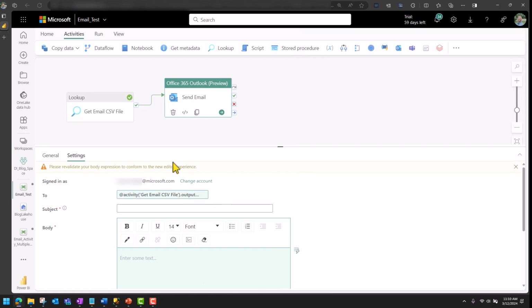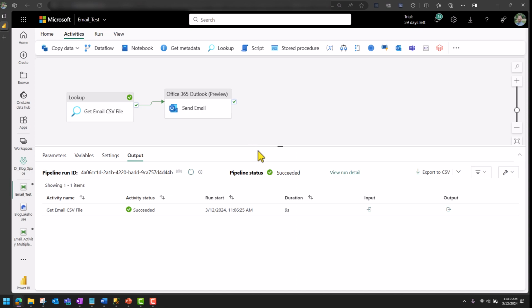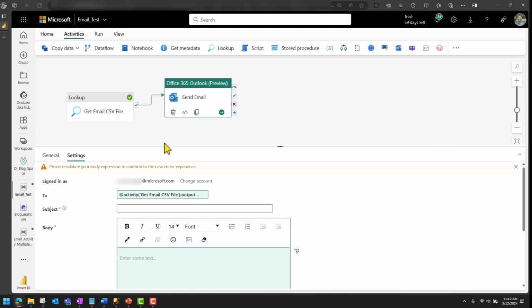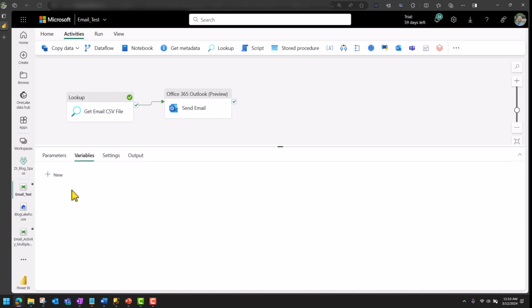And if we hit OK, we go back in the pipeline authoring canvas and go in output, you can see that we're looking at output.value, which is returning that array. So now we need to capture all of these email addresses into a list, right? We can do this in a few different ways. We can pass that output, that array, into a for each activity, and then iterate against that array, and then for each of those values, append that to an array variable, right?